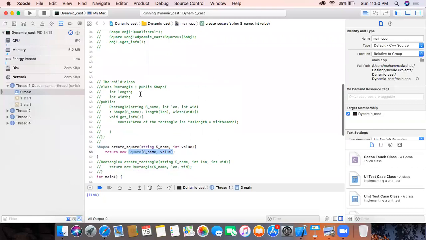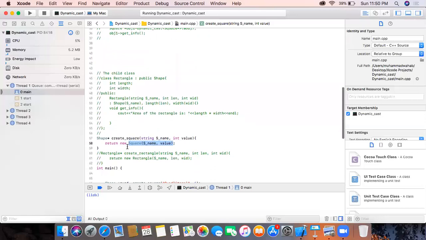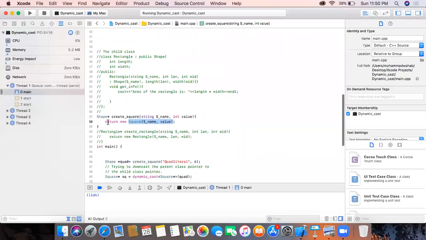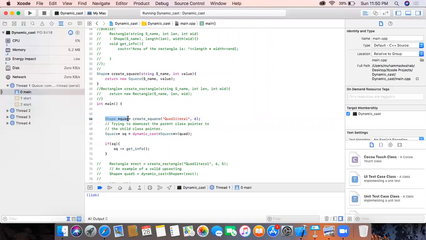This will then be assigned to our shape pointer, which is of the base class, and that value is assigned to a pointer which has the return type shape. What we're doing next is casting that shape value into a pointer of the derived class. This is the downcasting. This is where we can downcast a base class pointer into a derived class pointer.